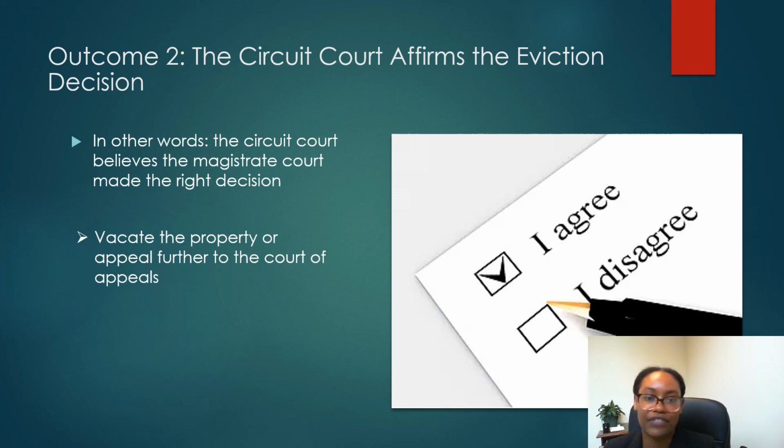at the very beginning of this presentation, before I really got into everything, although you can appeal further to the Court of Appeals, appealing at a higher level, that's beyond the scope of this presentation. I am solely talking about appealing to the circuit court. I just wanted to put this in there to let you know that that is an option if you would like to do that.